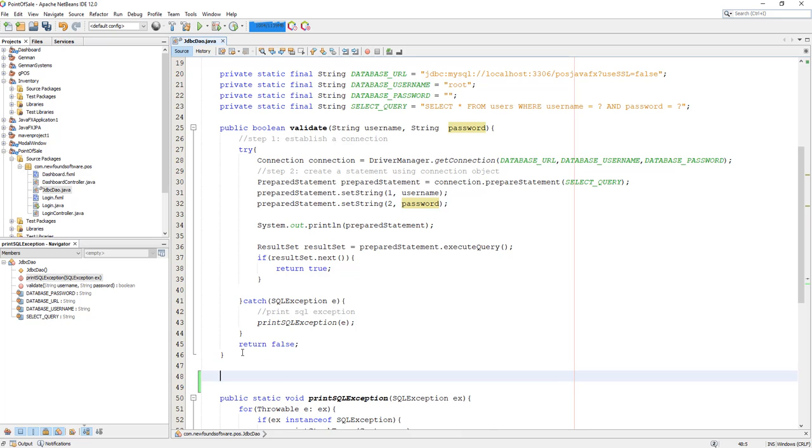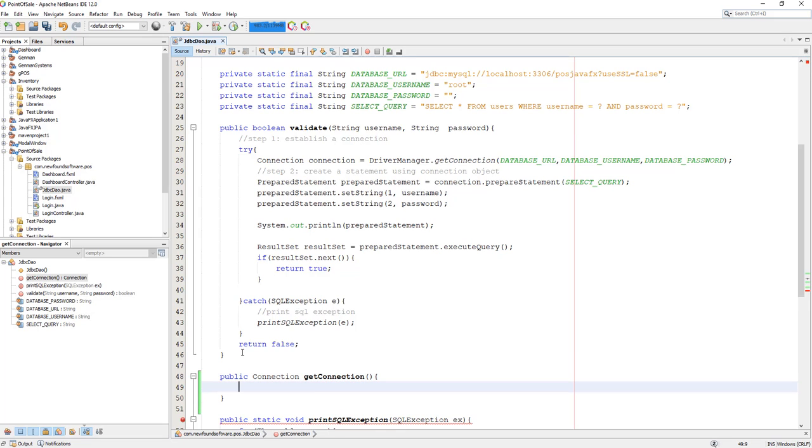So what we could do here is specify, for example, public, and then the return type will be Connection. Of course we want the connection, the state of our connection. So getConnection, and then open and close parentheses and open and close curly braces.